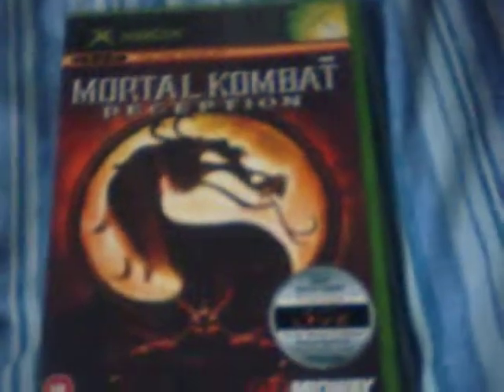Silent Hill 4: The Room — this is in good condition for the Xbox. I actually prefer Xbox graphics to the PS2, so I'm looking forward to giving that a go. Mortal Kombat Deception — because you gotta love Mortal Kombat. Out of the 3D games — Armageddon, Deception, and Deadly Alliance — for some reason Deception just does it for me. It's my favourite Mortal Kombat 3D game. I played the hell out of the PS2 version and got everything in the game including all the crypt items, so I wanted to see what it was like on the Xbox and if the graphics were any different.